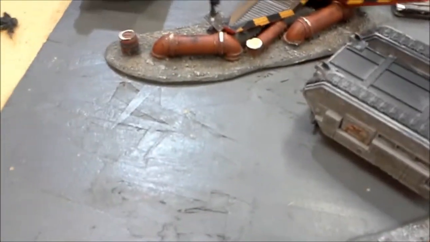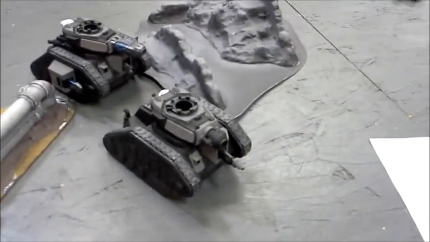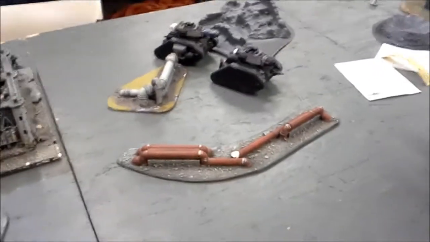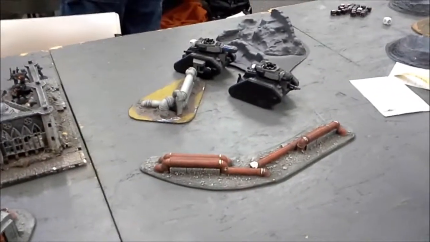So middle turn 4, shooting from the Sky Ray with marker light support, was able to wipe out those 3 guys. Drop pod didn't do anything, but the Hammerhead was able to get 2 shots and 2 glances on the Demolisher. So going on to bottom of 4.